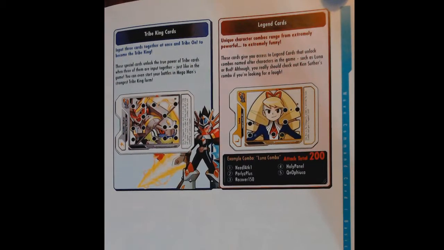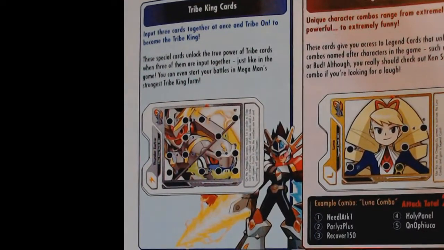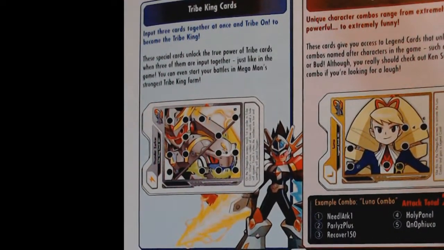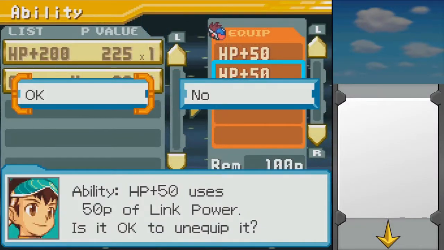The Tribe King codes, or how I'm going to call them, forms. These will allow you to transform into any specific form, despite the version you're playing. The data card codes allow you to give Mega Man a massive power-up and abilities without ever actually having to use the ability waves, though they can stack with it.